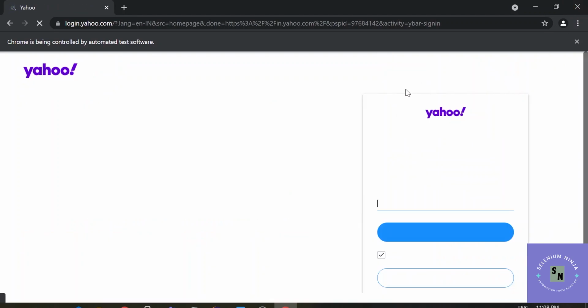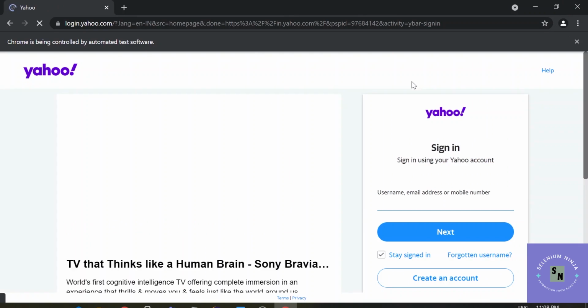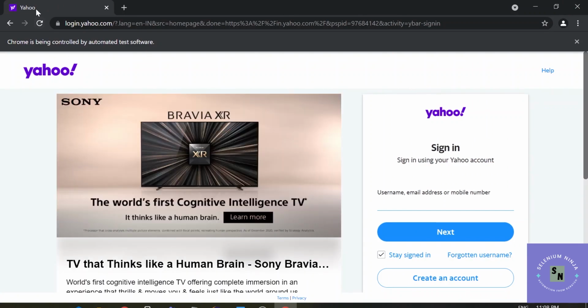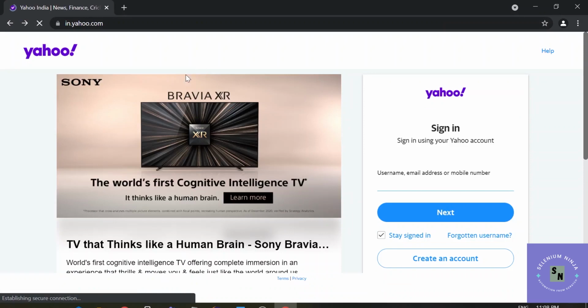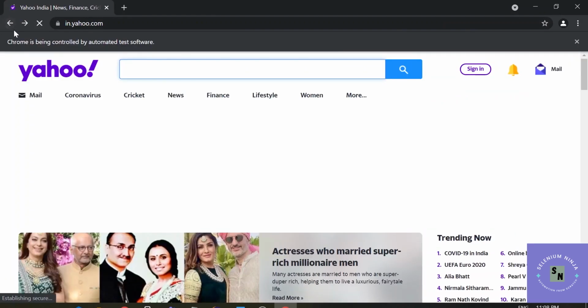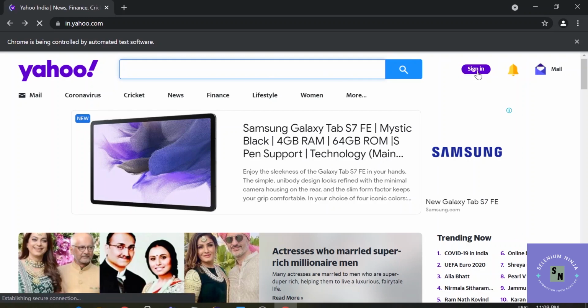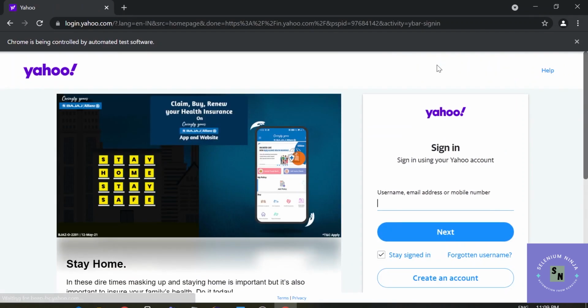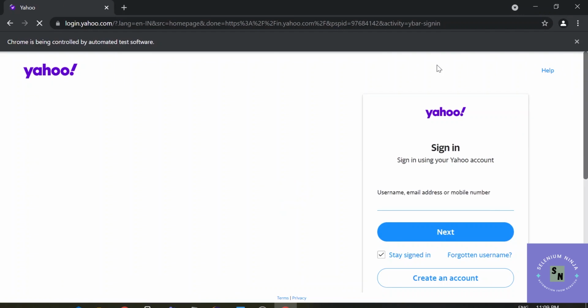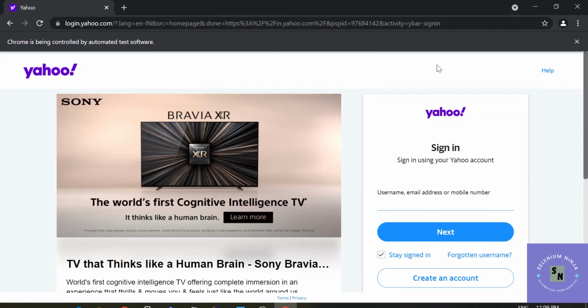Alright guys, it has clicked on the sign in button. Now it is completely loaded and it will direct you one step back. It will navigate you a step back, and now it will navigate you one step forward. Again, that means it will go to the sign in again. Here we are guys, and you see it has refreshed the web page also.